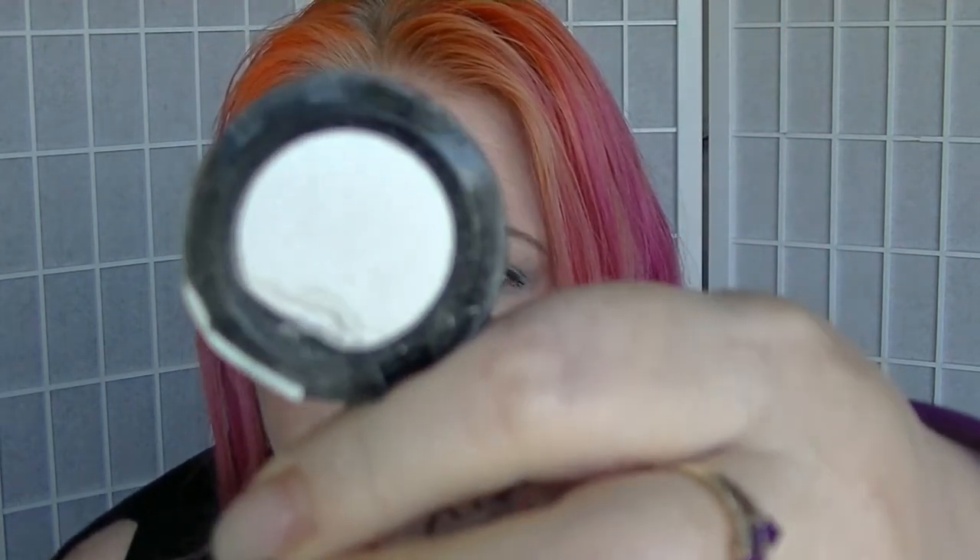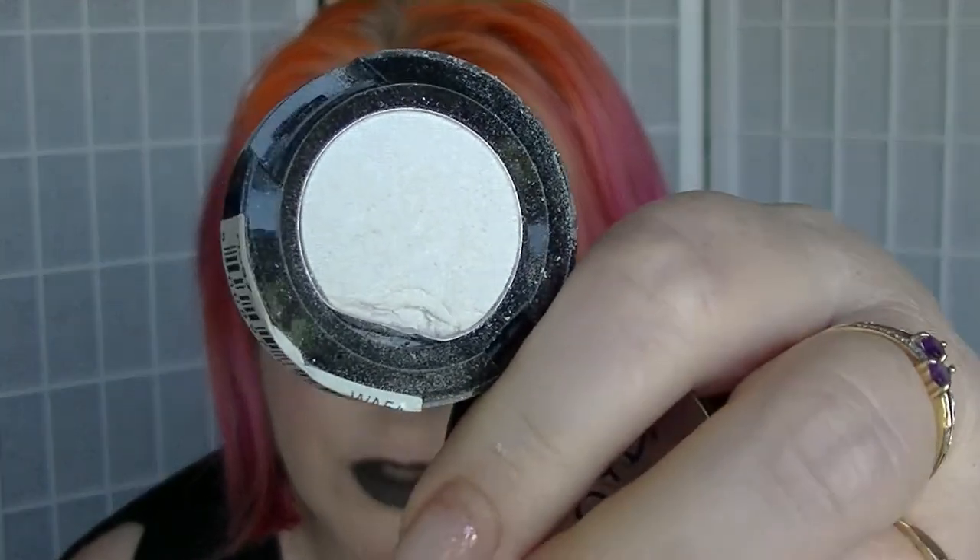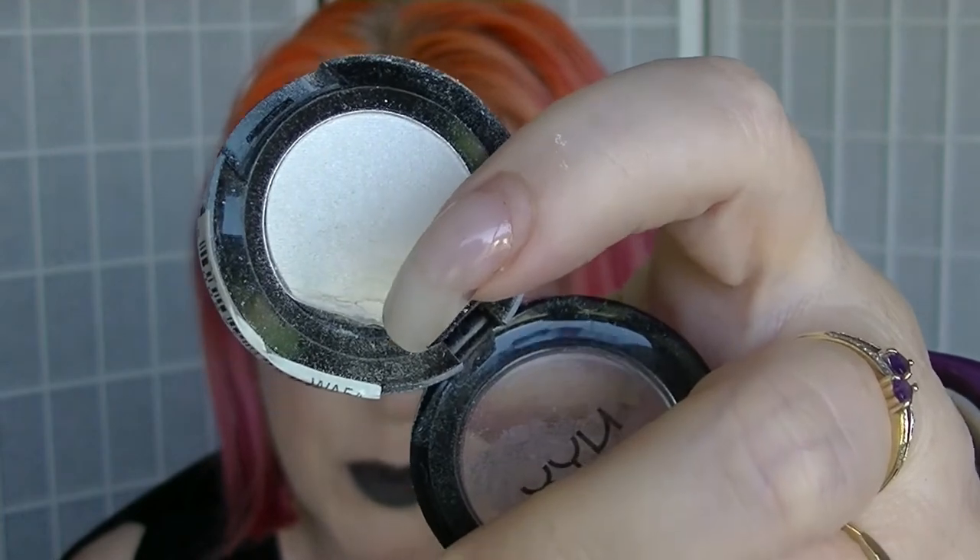For Ice Warriors we have the NYX Diamond Lust Single Eyeshadow, which is just a very shimmery white eyeshadow. I actually used it today — I sort of did a cut crease and used it to set the cut crease. I also sometimes use it as an inner corner highlight, though I didn't do an inner corner highlight today.